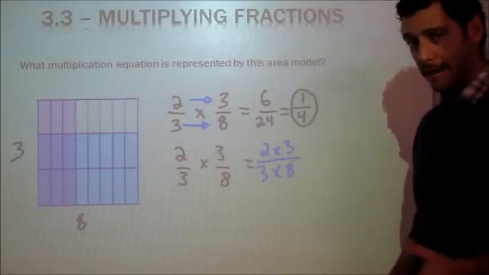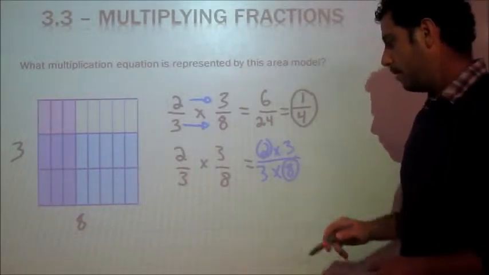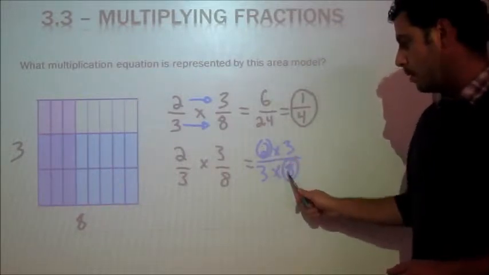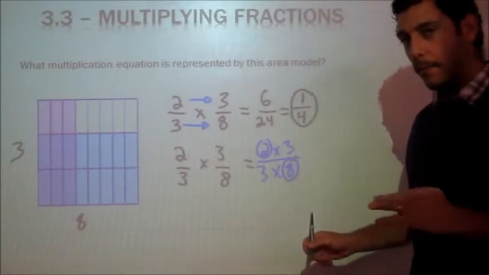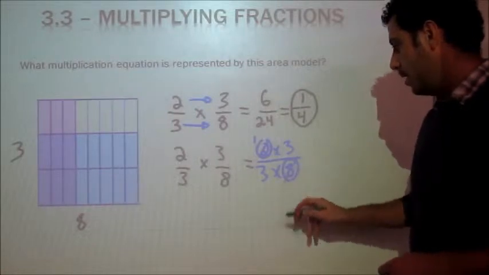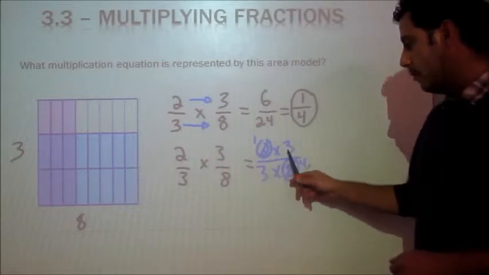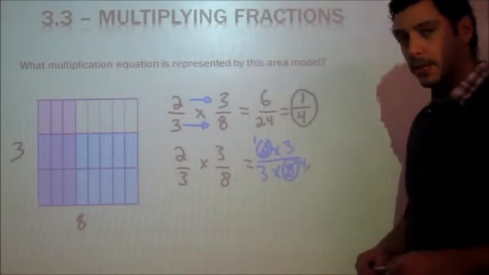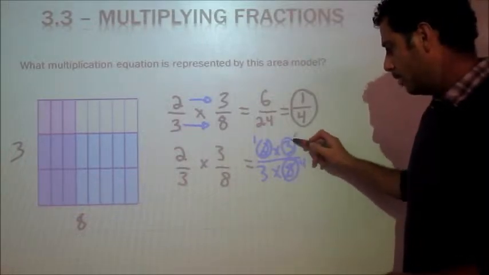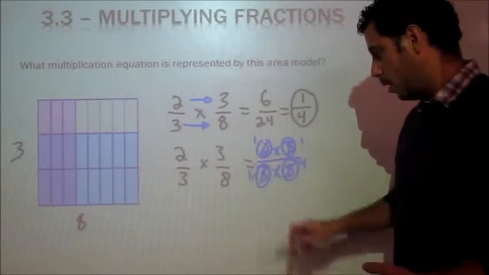And then we can look for common factors. For example, the number 2 and the number 8 have a common factor of 2. So we can divide these two numbers by 2 and simplify them before we even multiply. The 2 can become 1 by dividing by 2. The 8 can become 4 by dividing by 2. And then we can look at the two remaining numbers here. They are both 3, so their common factor is 3. We can divide 3 by 3 to get 1, and divide the 3 down here by 3 to get 1.